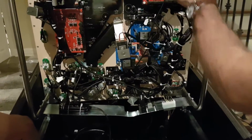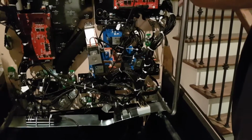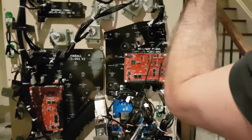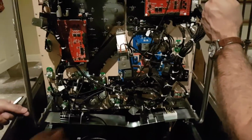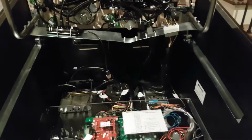If you cut it, it'll give it a little more. What they need to do is add another strain relief or a playfield hanger here, and zip tie that to something physical, so then there's no play. There's no point in cutting. Mike, you're making him nervous with those cutters. There's no excess. If there was excess, for sure I would say cut it, but there's not. So it's not a huge deal. You're not routing it, so it's fine.